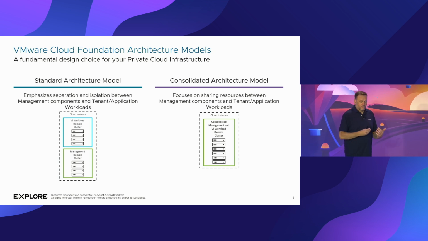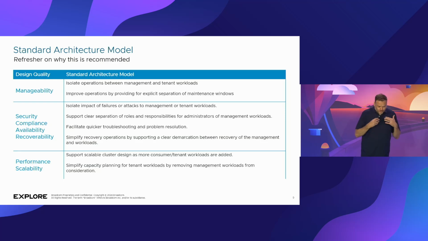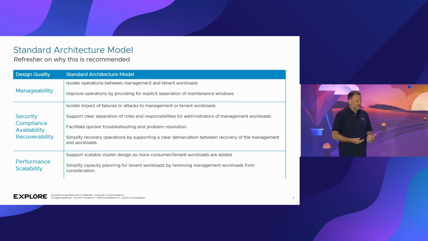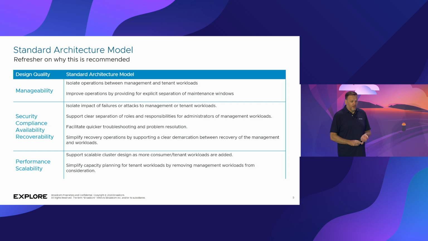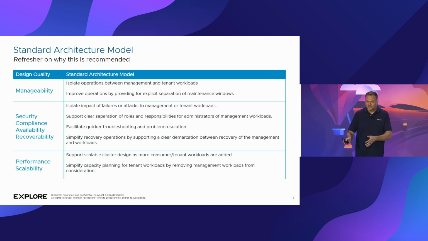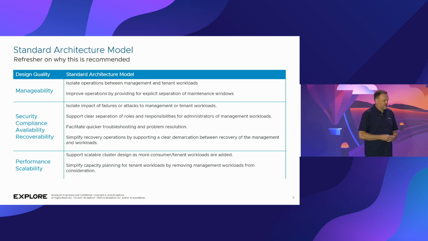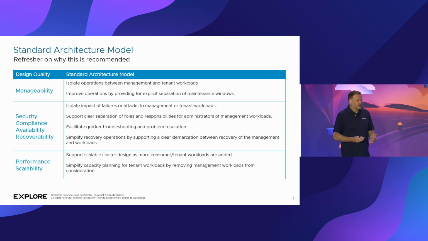The standard model really is separation, isolation of your management from workload space, right? Management plane from data plane. Why is this what we always recommend? Not requiring, recommending that people align to a standard architecture model. It's because it really does check more boxes for you from the start, right? We're talking about isolating operations from a manageability perspective. Separation of maintenance windows, like let's take care of management and then let's come back to our workloads. So basically you're not trying to do the whole enchilada at once. Again, there are different issues and factors you have to deal with at scale, but it is what it is.